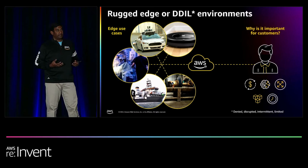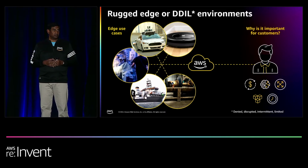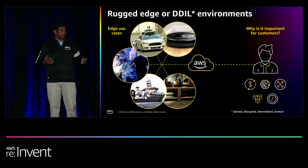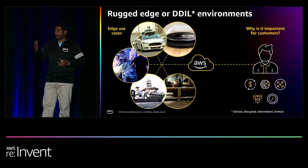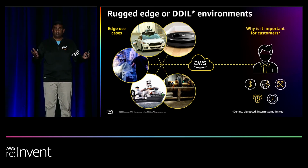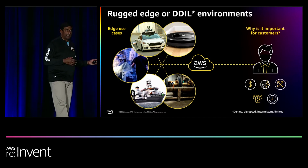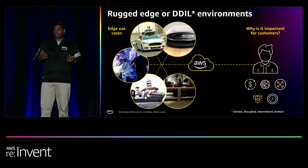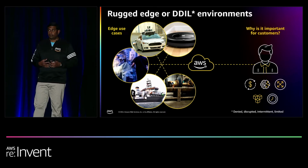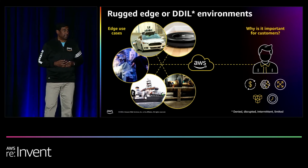And customers also need to run their applications in environments where they do not have consistent network connectivity. It could be limited low bandwidth network connectivity, such as a remote location for a factory floor or a healthcare facility. It could have intermittent network connectivity through a satellite communication, or it could be completely disconnected. There may be other environments where the customer does have network connectivity, but it's cost prohibitive to move all their data to the cloud for processing. Or maybe they have to maintain their applications and data at the edge for local regulations and local laws.